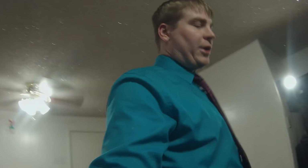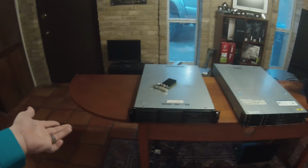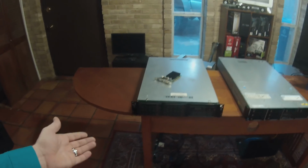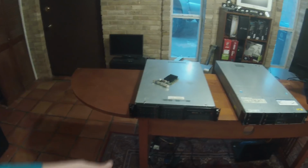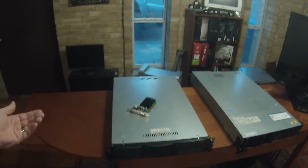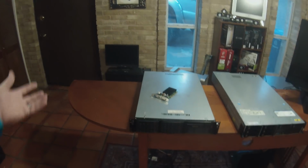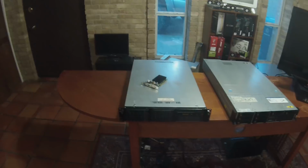So that's my plan here, is we're actually going to go ahead and take this Supermicro. Not sure what size drives I'm going to get in it yet. Right now I've got a bunch of 1 terabytes in it. I'll probably start it off with that, but I'd like to grow up to 6 or 8 terabytes across that. And then inside of it, I'm going to be using a USB either for Windows To Go or Linux to actually be doing the running of the operating system to run Burst miner, QBundle, and such like that.